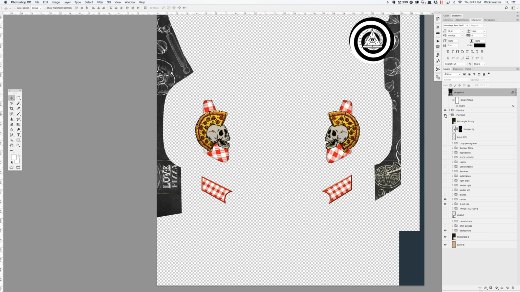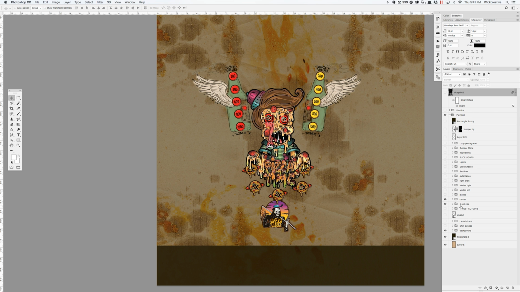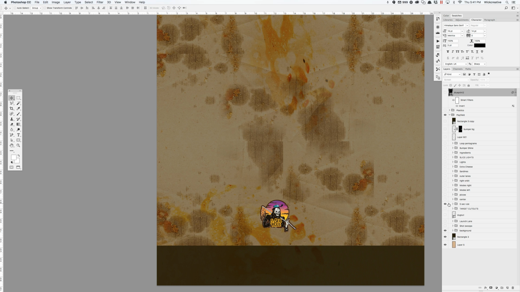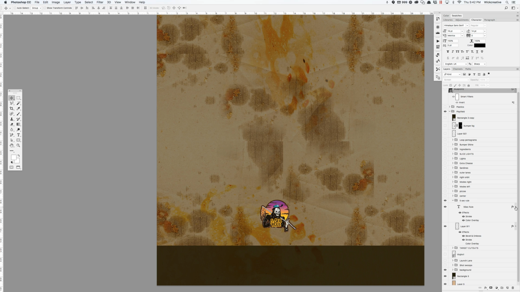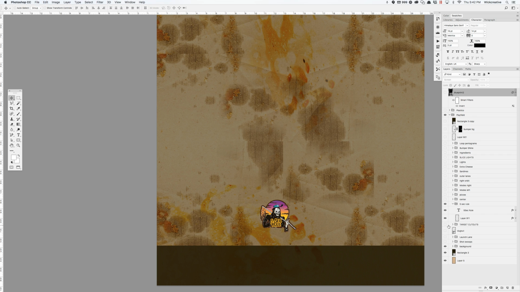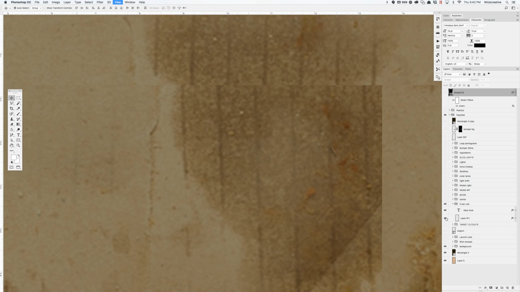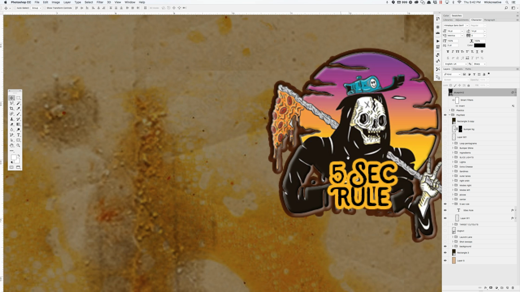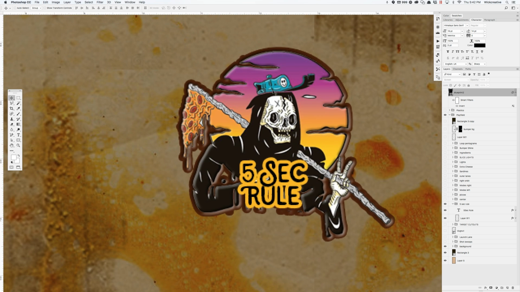All right. So how do I do these things? What are we looking at here? Let's just go for the 5-second rule. So in the 5-second rule, for this one, I've got this little art I found. If we zoom in on this art, you can see I've got this super cool piece of art I found somewhere on the interwebs. And then I've just found a font.